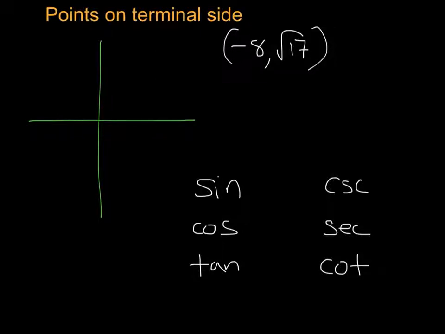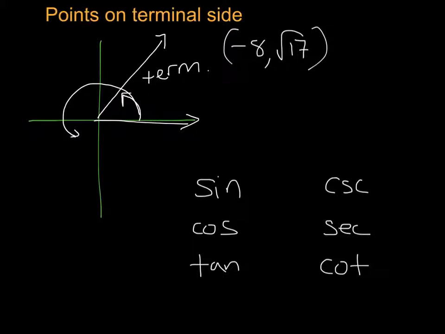So as we look at points on a terminal side, let's refresh our memories on what terminal and initial sides are. The initial side is simply your x-axis. It's at 0 degrees, right? And as my angle opens up, as my angle goes in the positive direction, wherever it stops is my terminal side. So right now, this is my terminal side. If my angle keeps going around, maybe this far around the circle, then this would be my terminal side. So it's wherever it stops.